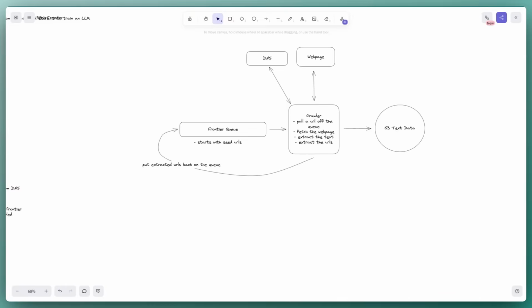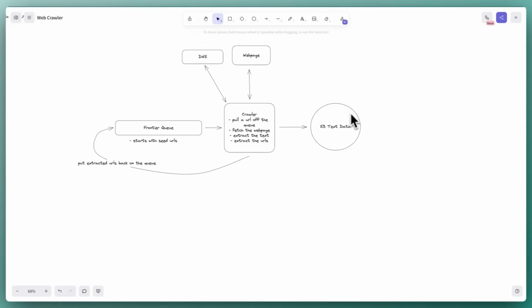So for this reason, if you get a data pipelining question like this, your first thought should be, how can I split this into smaller, more reasonable stages? And in our case, the most reasonable thing to do is to split this into at least 2 phases, where that first phase is to fetch the HTML, and then the second phase is to parse that HTML, of course storing the text, and putting in the extracted URLs.